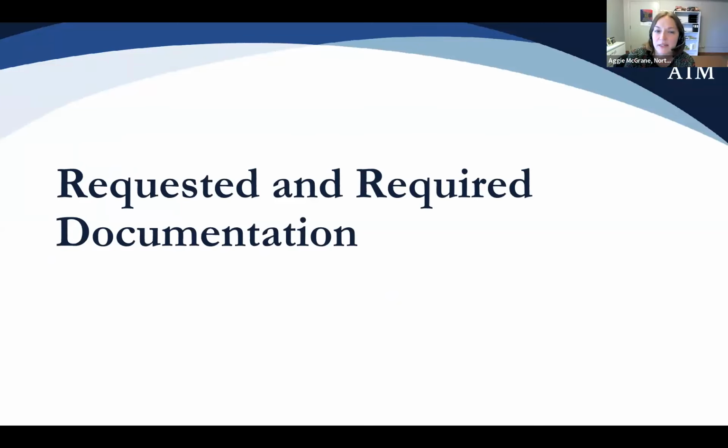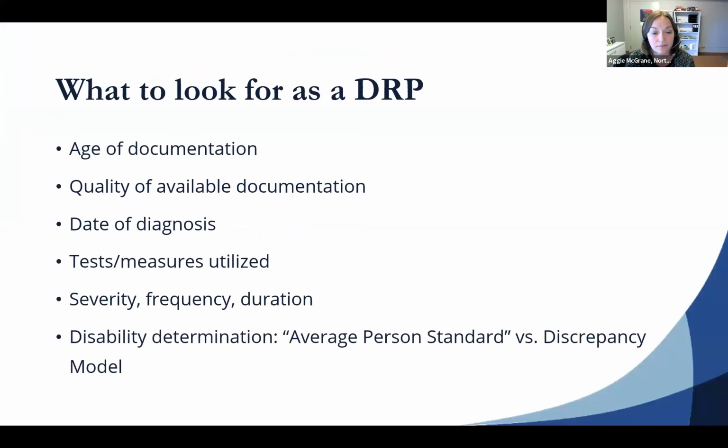So how can DRPs properly advise students through this process? What are some key elements that DRPs should look for? DRPs should take a careful look at the documentation. The documentation or evaluation report should be completed by a qualified professional. The individual should have experience diagnosing and treating adults with that specific disability. Additionally, the professional should include their credentials, licenses, and information referencing their expertise in diagnosing and treating specific populations.